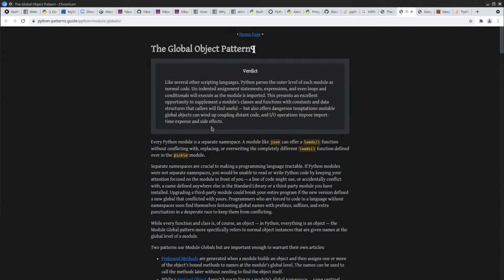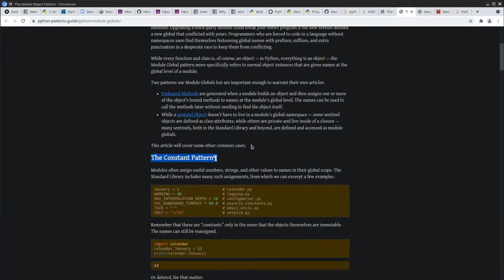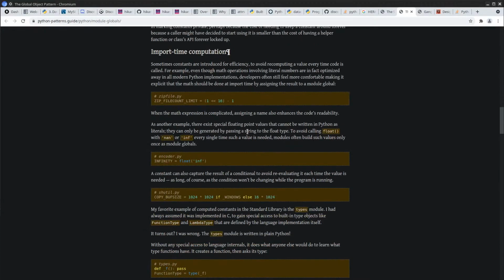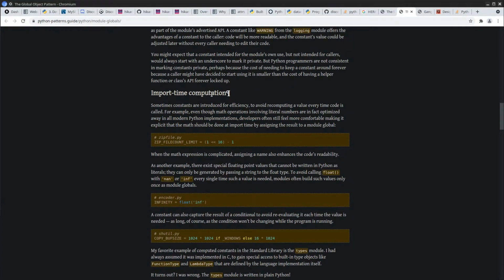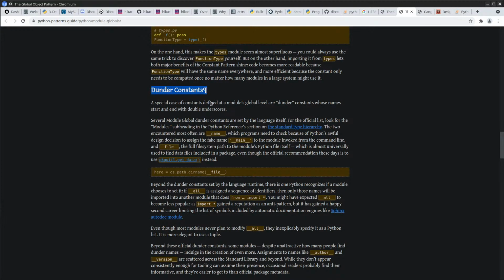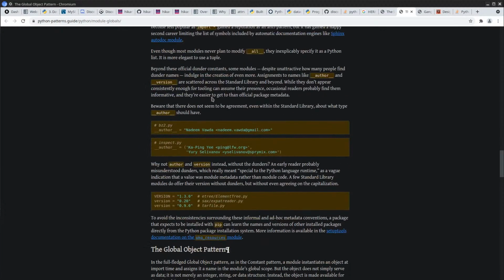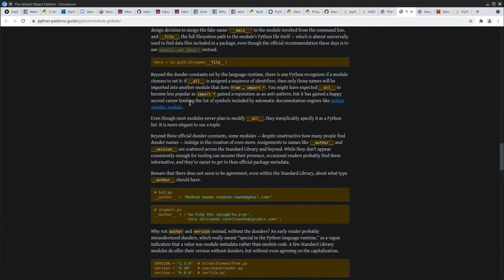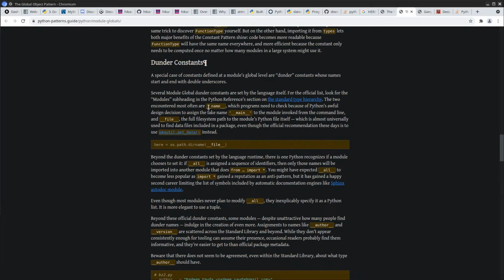Constant pattern. So where does it actually talk about global? Okay, so it explains computation, dunder constants. Dunder, if you don't know, refers to special methods surrounded by double underscores.